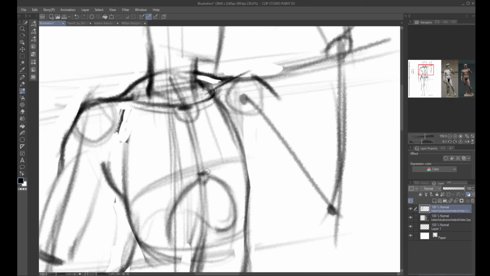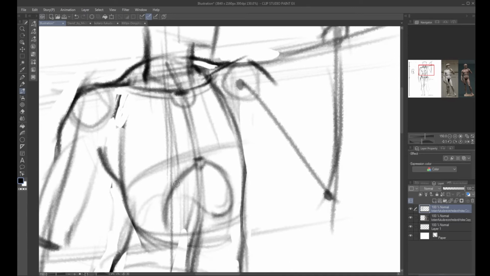And now let's think about the ribs. So if we have 7th and 6th just almost at the same height, then we'll have 5th around here, which means that here is where we attach our chest muscles, our pectoralis majoris.